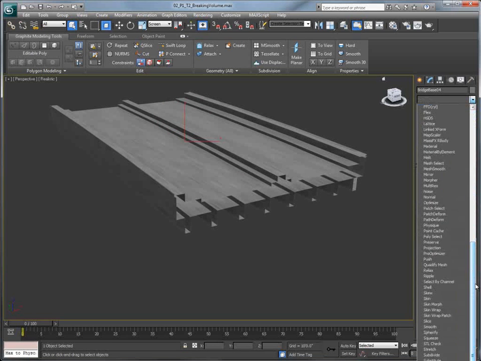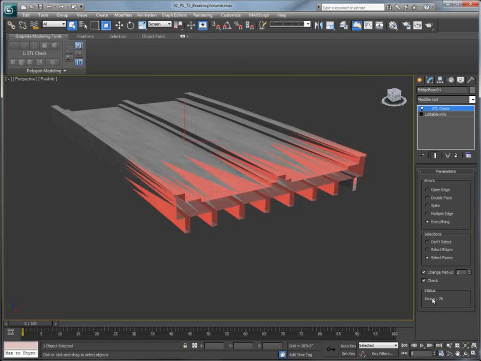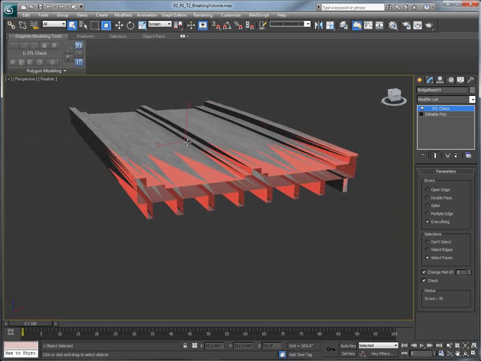If you want to check your geometry, now it's an editable poly. If you want to check if everything is right, there's a nice modifier called STL Check, and when you turn it on, it's going to tell you where the errors are, and it's going to select the faces that are adjacent to where the problems are. So you see there's a hole here, but on the other side it's closed. So we need to fix that problem.